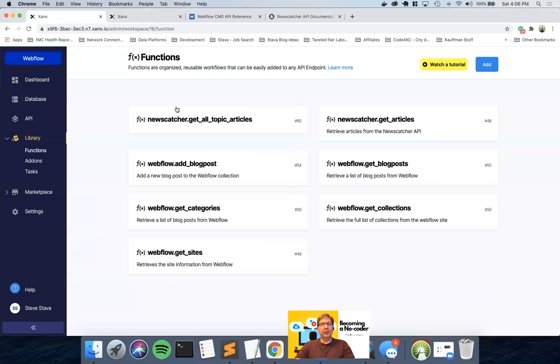I will create a task that uses all these functions to rerun this on a regular basis. So I'll show you how you can run it every hour, every day, every week, every month, and automatically get new articles on a regular basis.